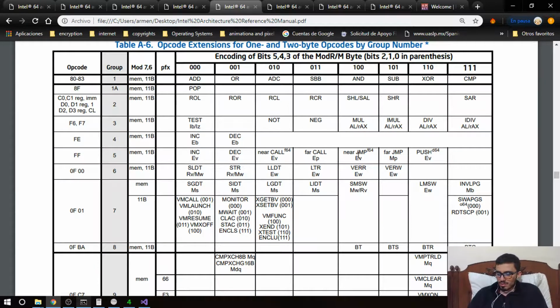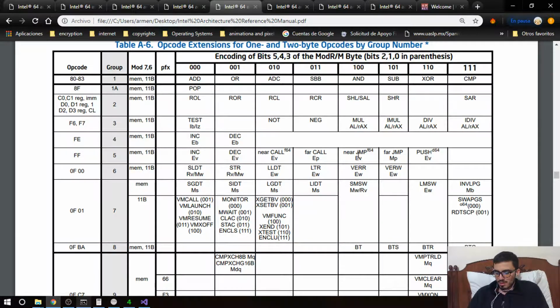This is the encoding, the opcode extension that gives us the right thing, and we can say that we have 1, 0, 1 on the ModR/M.